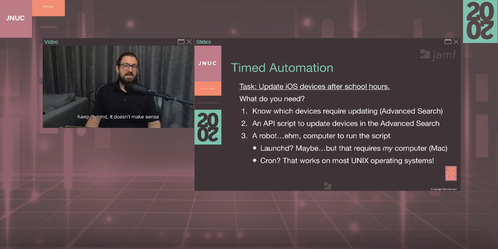Keep in mind, it doesn't make sense to send the mobile device command to all devices at once. Why? Well, that list is endless. But it could include something similar to network restrictions. Some devices may have old OS for a particular app or restriction that's needed. Devices may be off. Devices may have not checked in. Devices may be out of storage capacity, etc.